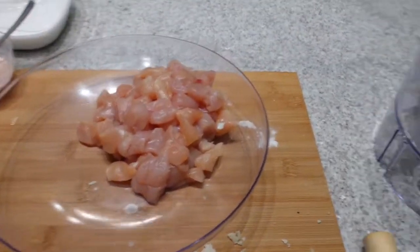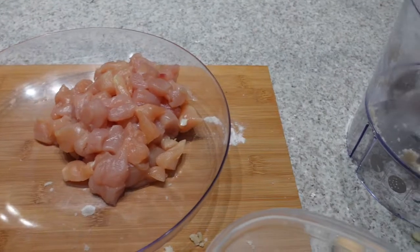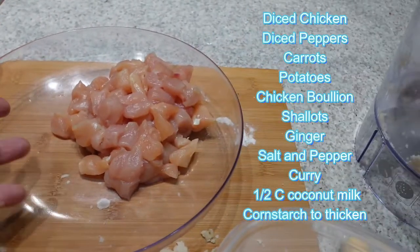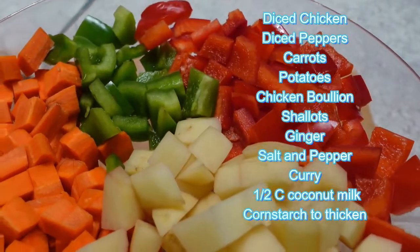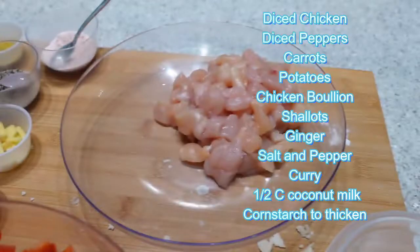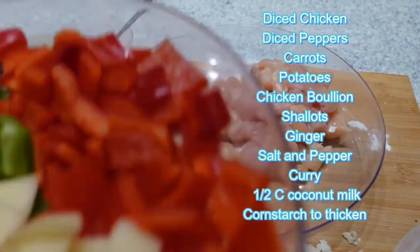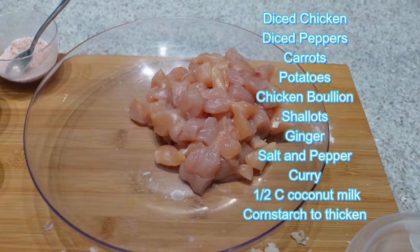The filling is going to be coconut based, so curry. Definitely you need the chicken, so you dice it. And the veggies, the greens, so green bell pepper, red bell pepper, potatoes, carrots, and you have to cut them at approximately around the same size so it cooks evenly.